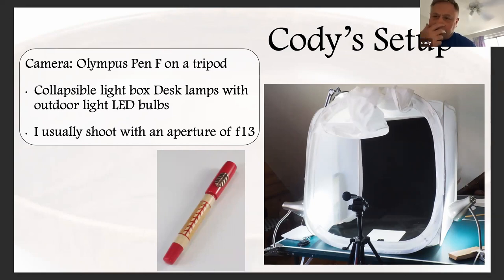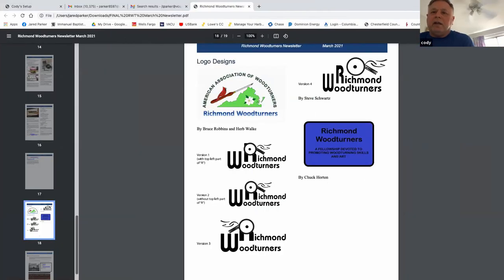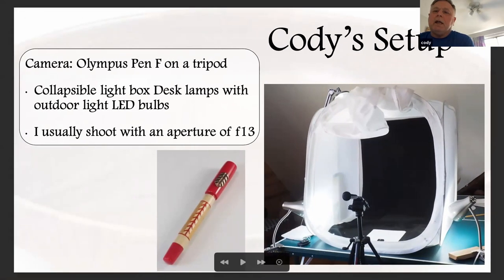And I just have three desk lights that I put outdoor LED bulbs in that I use as my lighting. I generally shoot on a tripod, and like Barbara, I try to use a higher aperture setting to keep the piece more in focus. I generally just set it in aperture priority mode, and I let the camera select the ISO and the shutter speed.